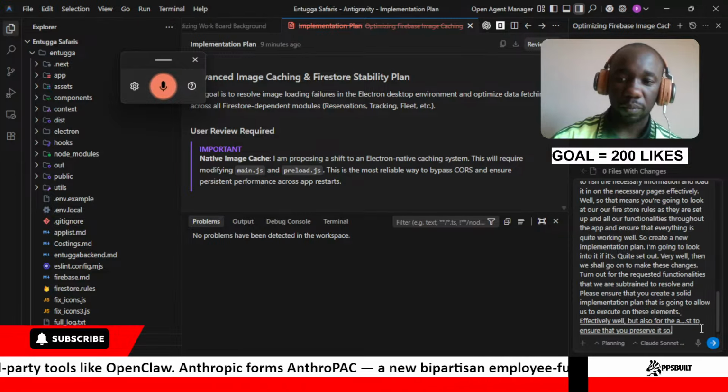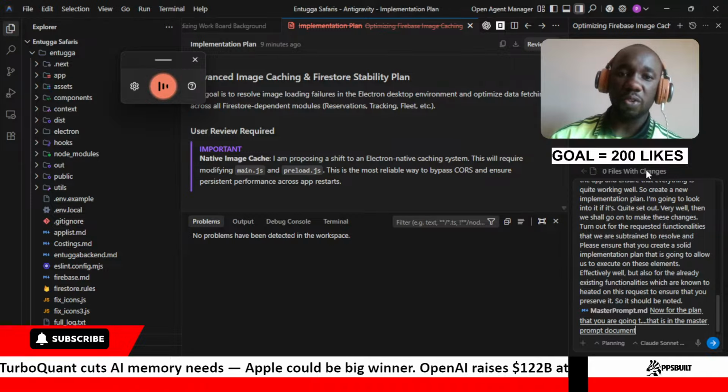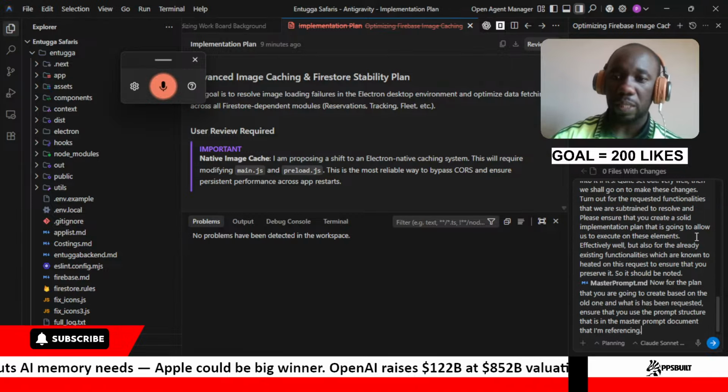So let's use the master prompt structure. Now, for the new implementation plan that you are going to create based on the old one and what has been requested, ensure that you use the prompt structure document that I'm referencing, so that it's quite detailed, comprehensive, and can resolve the issues that have been noted.